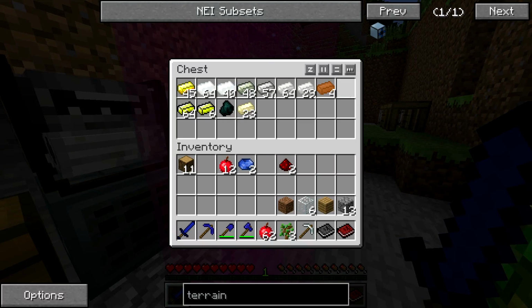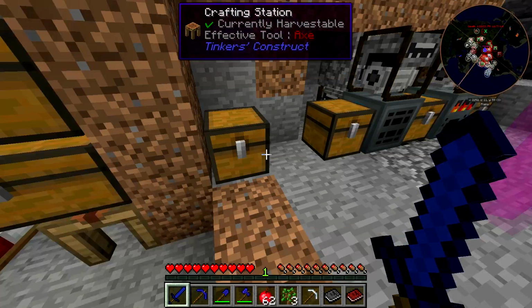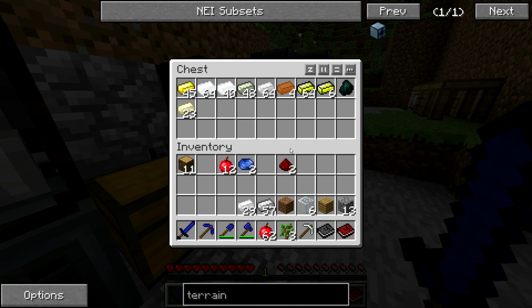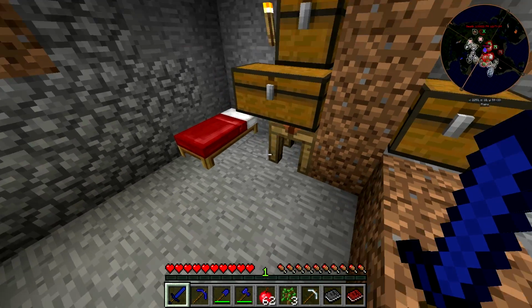So our glass should be coming out here. We're gonna make our pneumatic servo. What are we missing for that? We're gonna need iron, and we're also gonna need tin. Do I have any of that yet? Man, I really need some more wood. Good thing I harvested that tree.